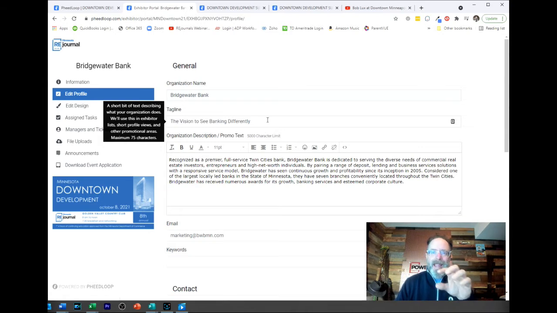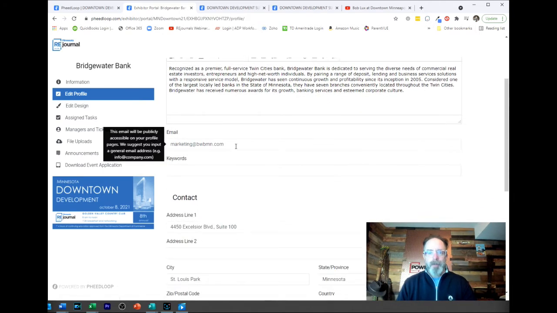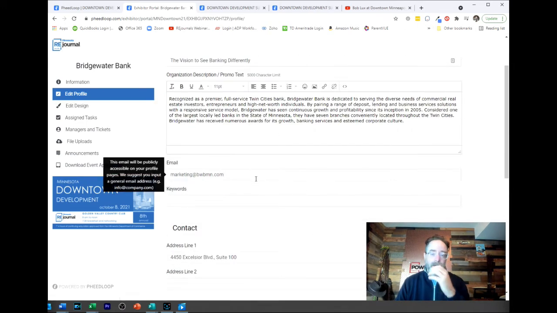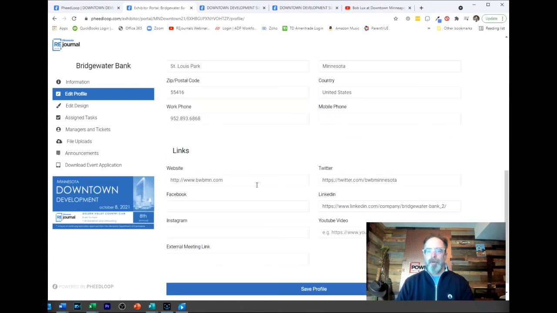Tagline. This tagline is going to show up just about every place where your organization name shows up. It's nice to have a tagline that lets people know briefly what you do. In this case, the next up is sort of your bio or your organization description. Bridgewater went in and put this in themselves. It's nice and short, it's succinct, shows people what you do, they can read it fast. They did throw in a marketing email. I don't think you have to do the contact here and the email here because the people working your booth will have their contact info up and in sync with their stuff. So this isn't necessary, belt and suspenders approach maybe.